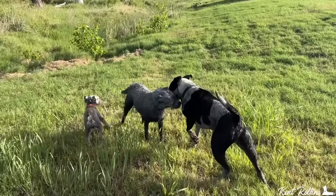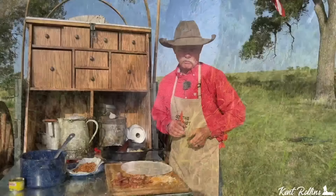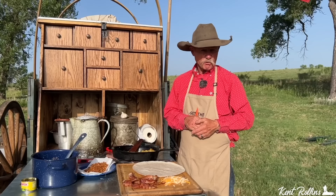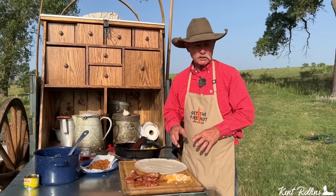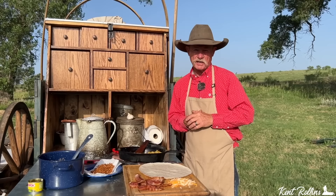The assembly line is ready to go. Make sure you have it all in order because when you go to putting this together you don't want to leave nobody out. We're going to layer: first a layer of them jazzed-up refried beans, then a strip of bacon right on the bottom so it can lay there and hold everything together, then the sausage and eggs, a little cheese, more bacon right on top, a little more cheese, tuck and roll — do the fire drill — and then fry them just a quick flash in some bacon grease. The ultimate breakfast burrito — don't get no better than this.